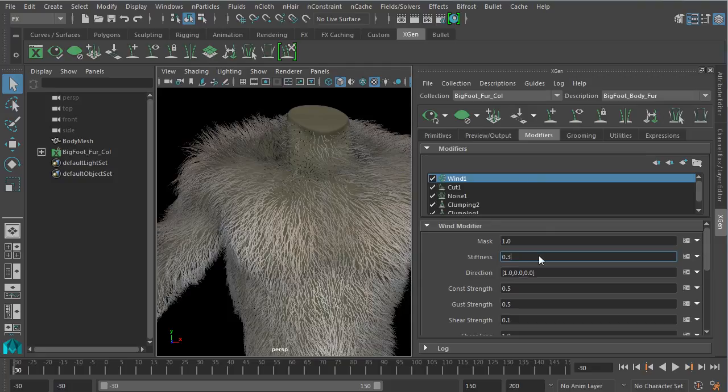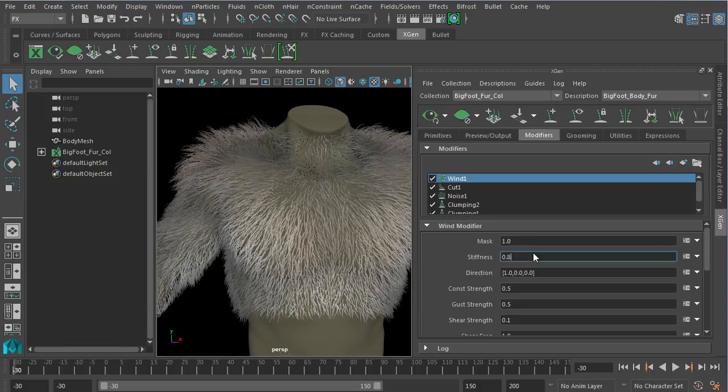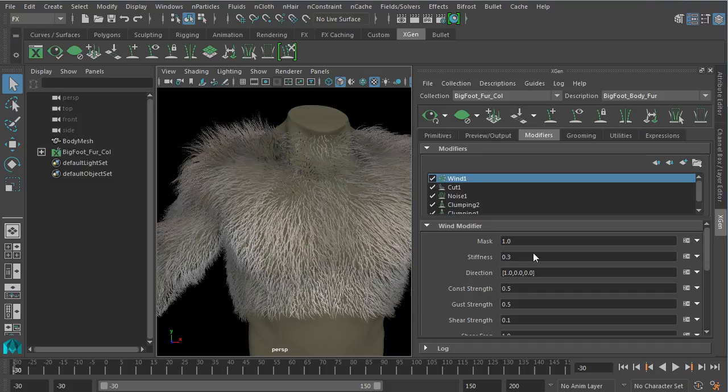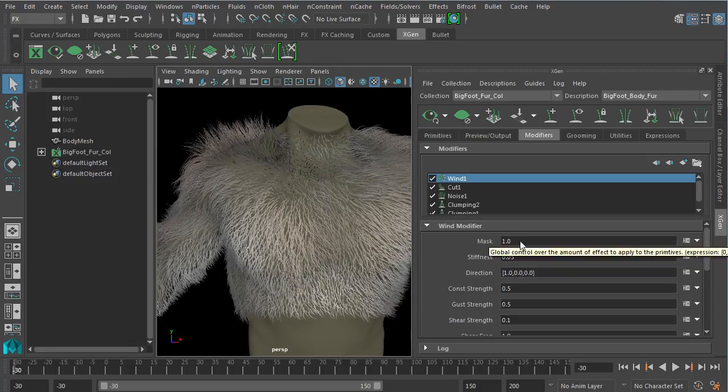For example, the stiffness of the fur, I'm going to go ahead and probably bring down, actually, I'm sorry, I'm going to bring up to about 0.8. So it should react a bit more to it. Actually, maybe I'm crazy and maybe it's the other way. Yep, it is the other way, so I'm bringing that down. Not sure why I thought it was the opposite for a moment. So that should react a bit more.